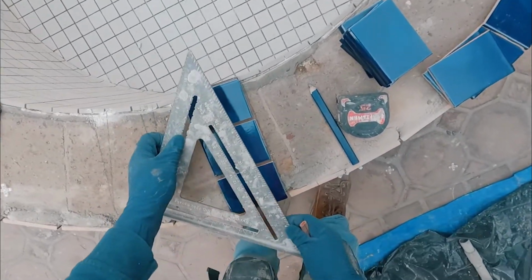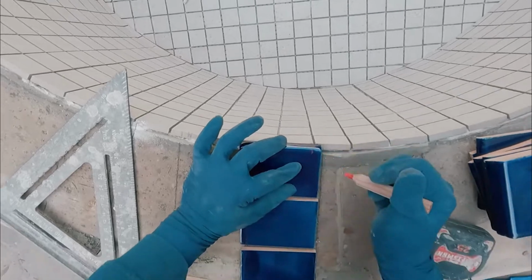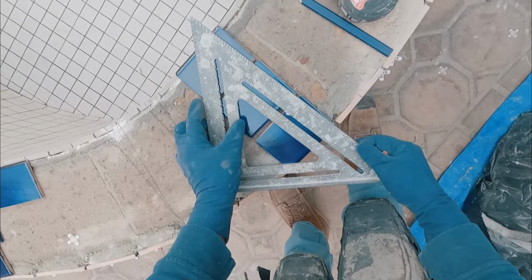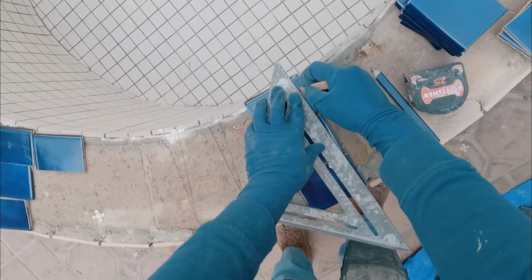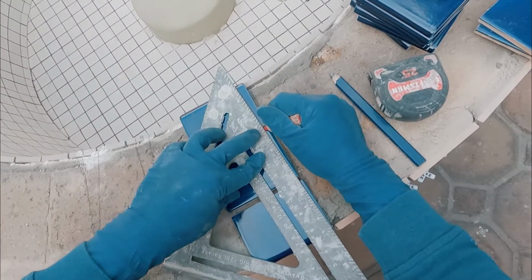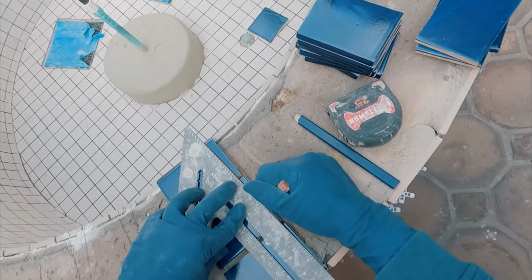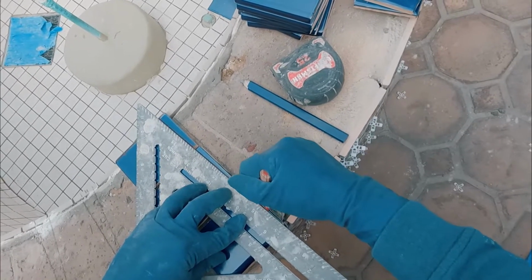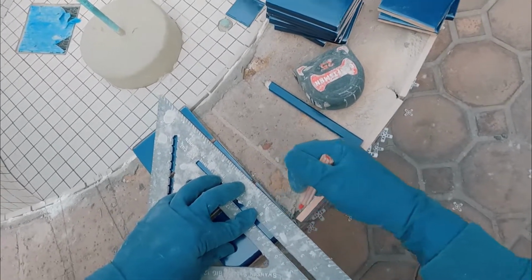I could see it enough to mark it. Since it's on here, I'm gonna go ahead and do this side. I'm gonna go right here. Trying to press down hard when I'm marking it. That's why it moves, just because it's super glossy tile. It's pretty hard to mark, but I guess if I had a wax grease pencil it'd be better, but this is all I got, so gotta make it work.